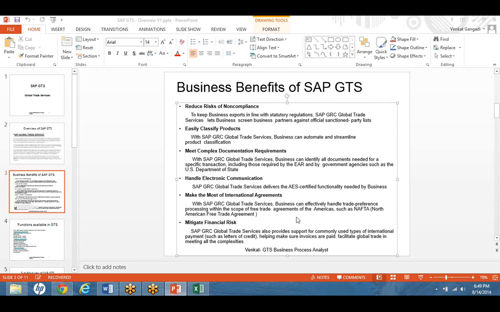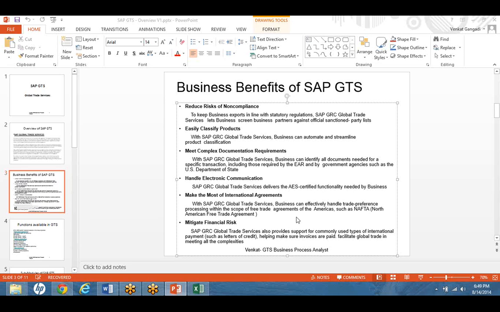Whether the file is sent by FedEx, MK Data or Customs Info, everybody should send the list of sanction party members in an XML file, because the GTS system accepts only XML files to upload the data. That is why we use the XML file to retrieve the data from the third party data provider.